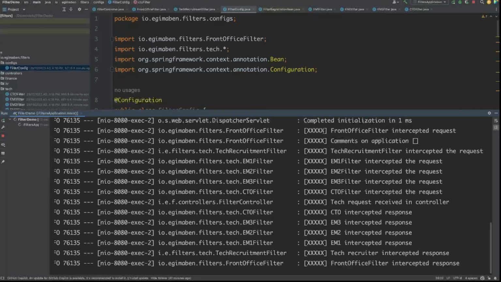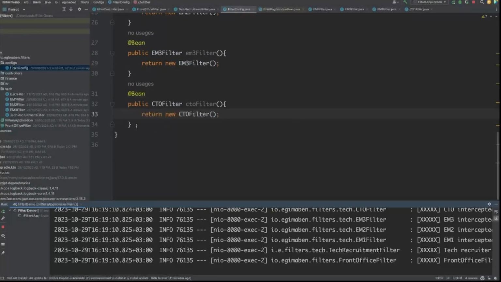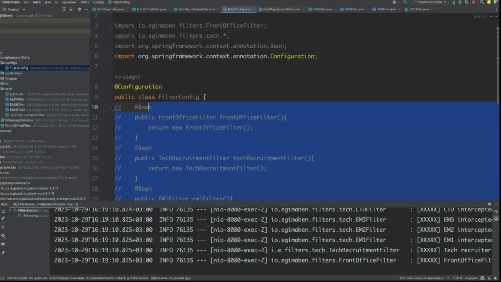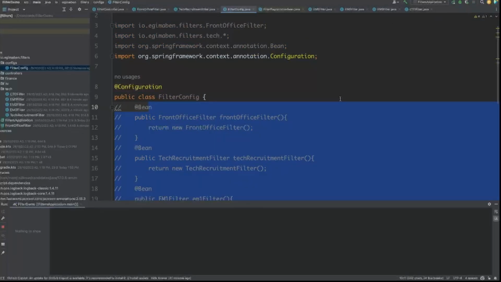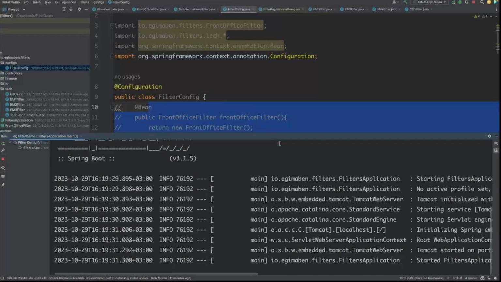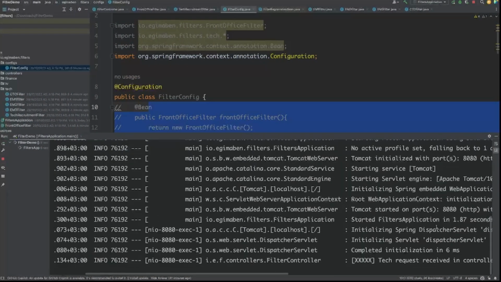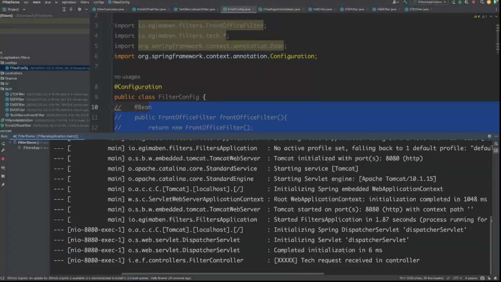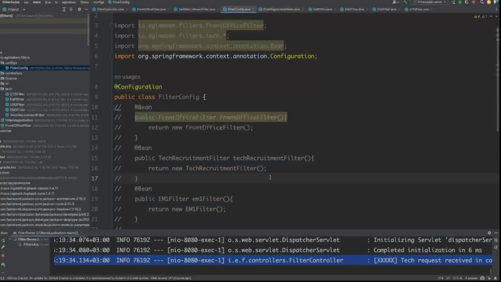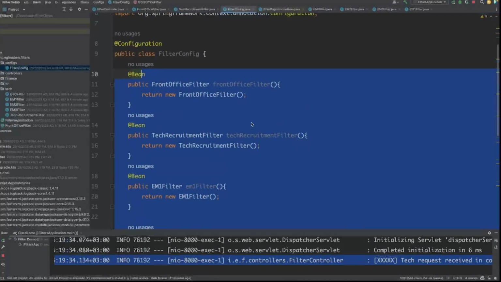So there are still beans, and in case I remove this, you'll see that for sure they will not be invoked anymore. If I remove these bean declarations and the filters only remain Java classes, they're not going to be invoked during request processing because they have not been added to the servlet context. If I come here, only the controller is activated. So I'll just undo this comment. And now here we are. We can manage everything from here.